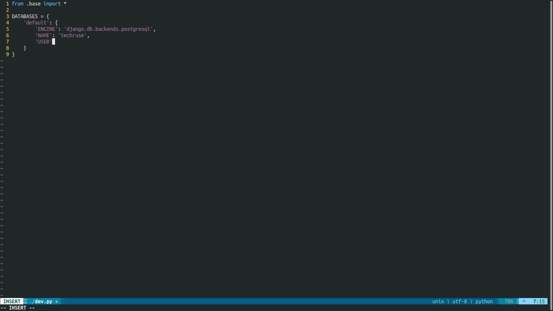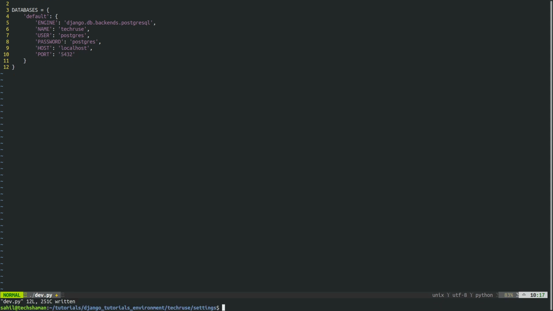Now what you're going to do is let's create a user, right? We have to define a user, and the user is going to be postgres. The password for this user is also going to be postgres itself. So let me just do that. Our host is going to be, excuse me, wow, I really cannot type. So this is running on localhost, and the port is 5432. I might as well enclose that in quotes. So we have our database set up.